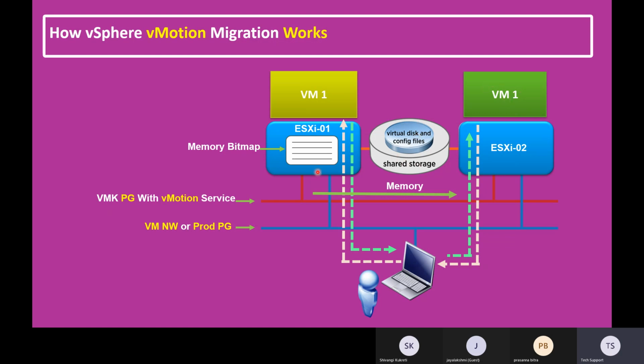The only changes are the resources this VM is consuming from ESX1, like how much CPU and how much memory. That resource information only changes from ESX1 to ESX2. Also, in our ESX1, let's say VM1 is running on vSwitch1. This vSwitch1 switch information and port information is updated to the ESX2 switch and ESX2 port. That is the only change that happens when migrating a VM from one ESX host to another ESX host.